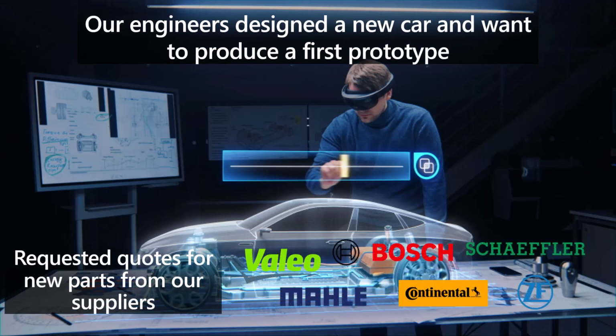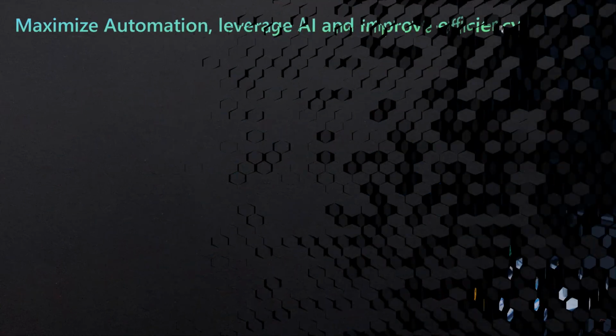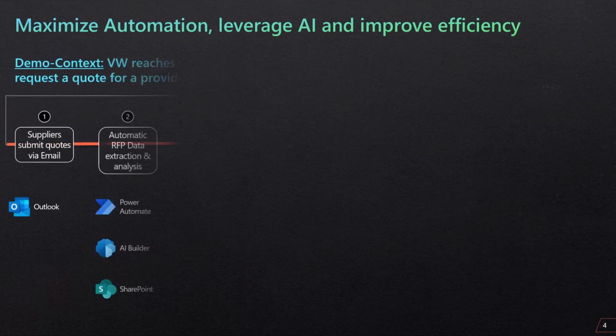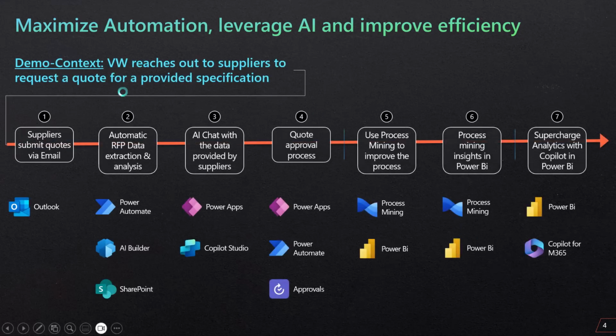Yeah? And for this new prototype, they need new parts that do not exist. And therefore, they requested them from their vendors. I listed just a couple of vendors that are very famous here, at least in Germany, for providing automotive spare parts. They should provide us with a quote saying, hey, this part costs this and that and is available on this day. So we reached out to our suppliers and requested a quote, and then I will start my demo once the supplier sent us this quote by email.